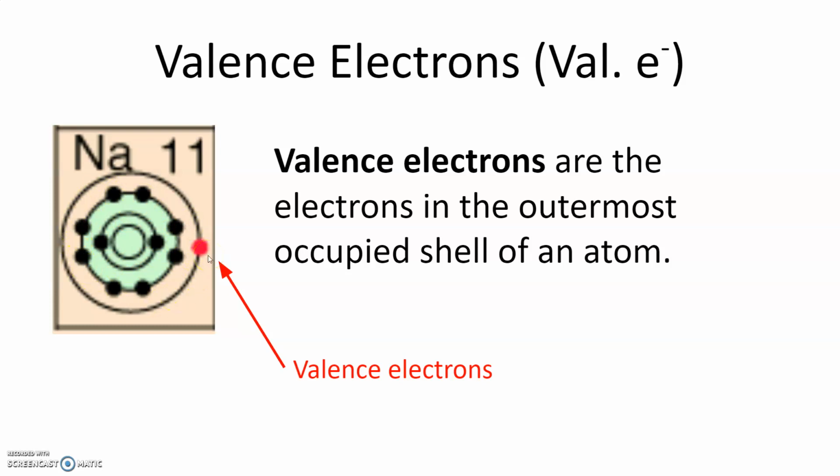So when we fill up the Bohr model, remember we start off with the first 2 electrons going in the first shell, because that shell can only fit 2 electrons. The next 8 can go in the second shell. That one can fit a maximum of 8. So far we used up 10. We have 1 more since sodium has 11 electrons, and that last electron will go in the third shell. So that third shell is our valence shell, and that electron in that shell is called a valence electron. So in the diagrams you're going to see, the valence electrons are going to be shown in red.